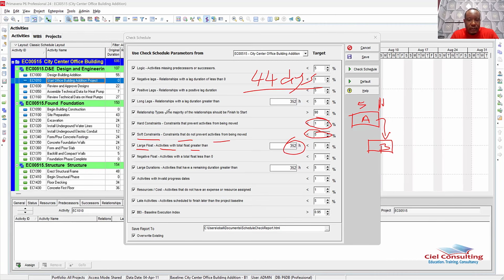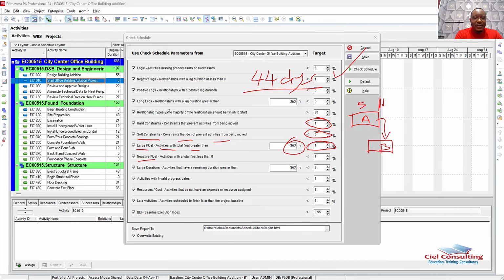It's too large. So let's say, for example, because sometimes I see some schedules, some persons, their float will be 200 days. And you'll be wondering, why would you have a 200 days float, for example? So this simply means that your logic is weak. So a good schedule shouldn't have so many activities like this, if at all it should. And that's why DCMA says it should be less than 1%. In other words, next to zero. Don't have any activity at all with a total float more than 44 days.